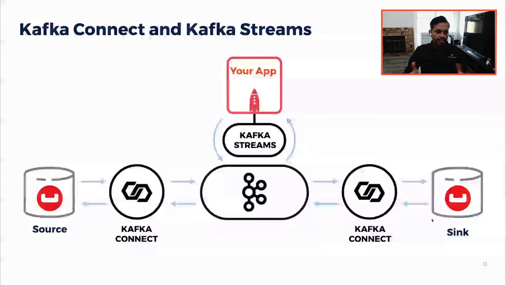So the typical integration looks like this. We have a source. Here, the source can be Couchbase. So we'll use a source connector. That will source the data into a Kafka topic, and we can use the Kafka Streams API to do the real-time stream processing, and we can create a materialized view of that data into a new topic if needed. And from there, we can egress that data out through, again, a connector, which is going to be a sink connector this time, landing the data into, for example, a Couchbase bucket.